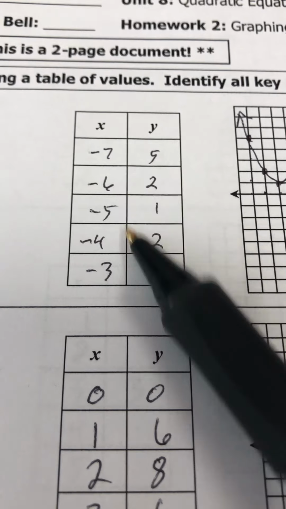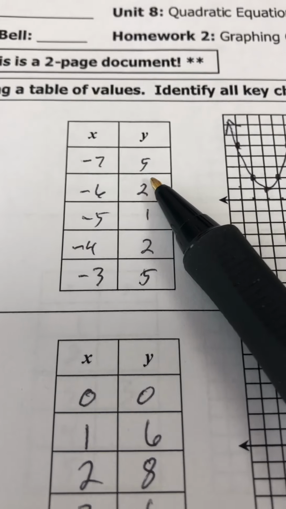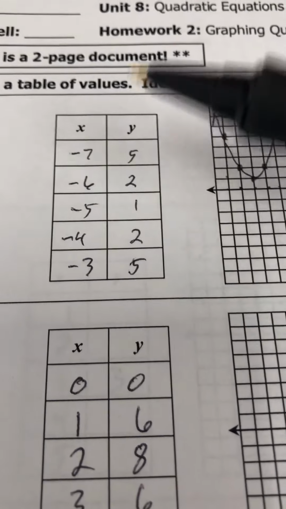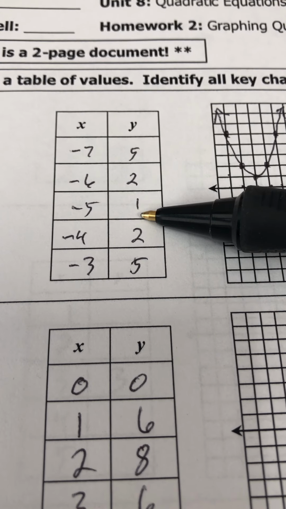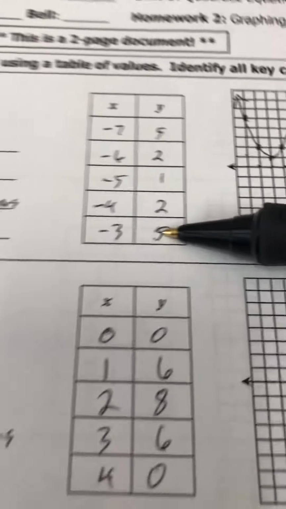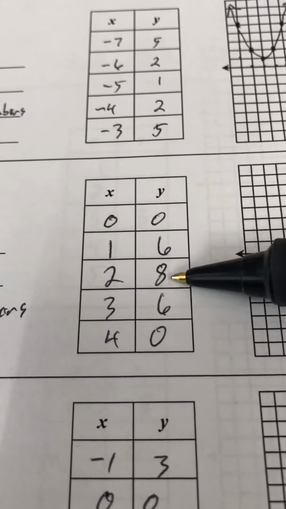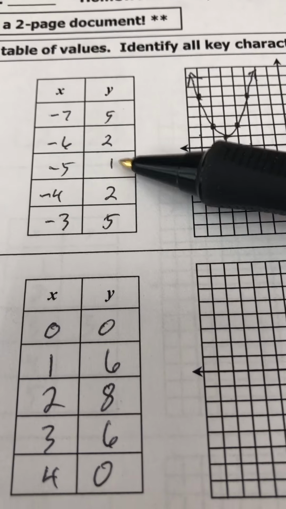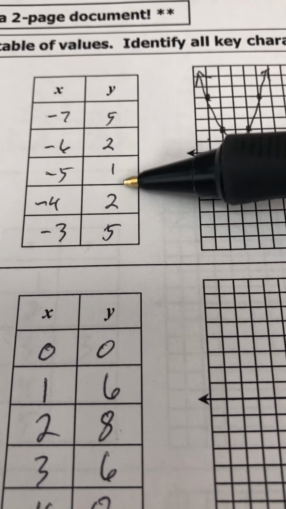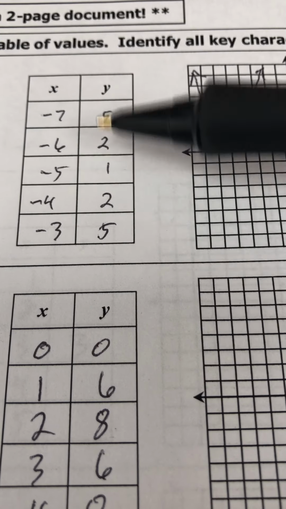On Desmos you'll have to figure these out, but on your graphing calculator it will give you the amounts that you need. You'll find where it changes direction and goes back up in y values. It comes down and then goes back up, or in the negative case it goes up and then goes back down. That's the point of the vertex, right in the middle. Then you take two numbers before and two numbers after on your x values, and figure out what the y values are.